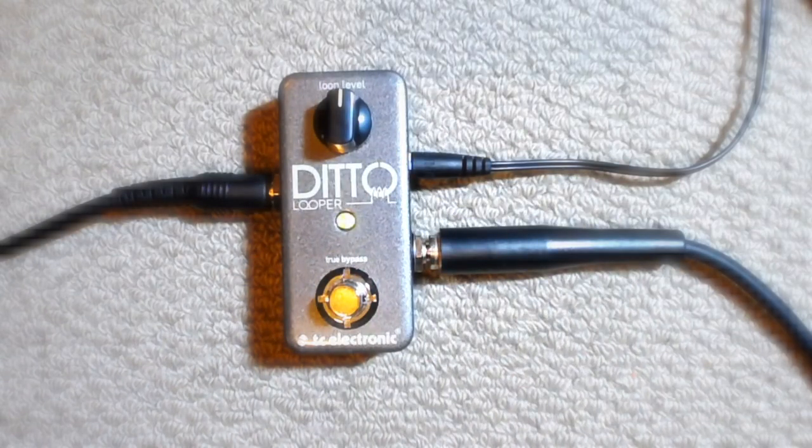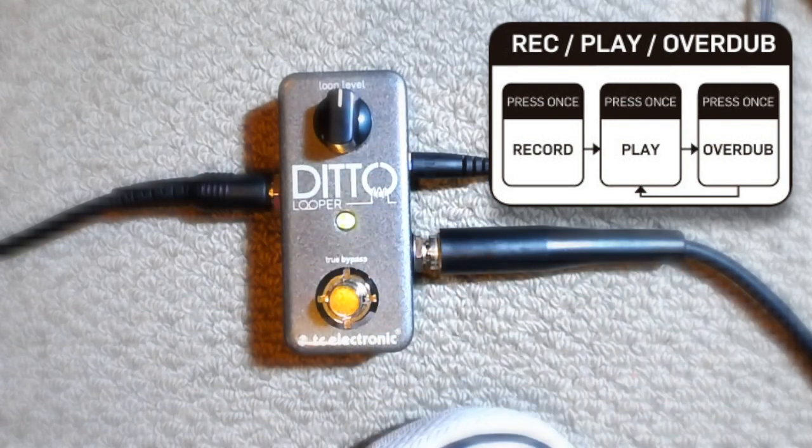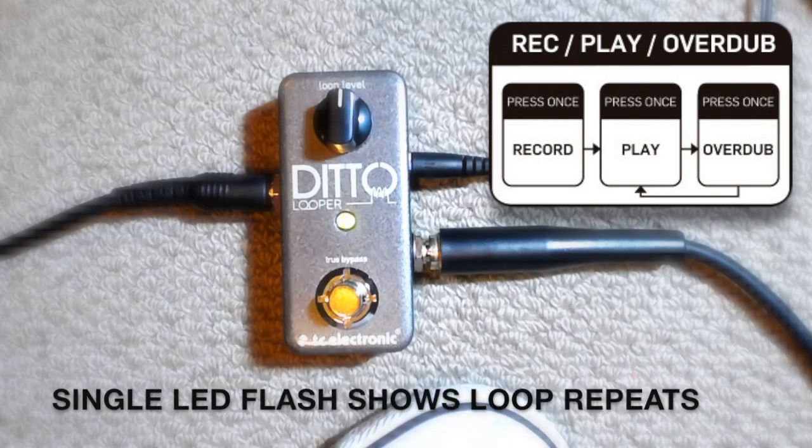The other thing you may have noticed while that was playing is when we get to the end of the loop, the LED does a tiny flash to say this is the beginning again. So let's put something else in there and just have a bit of a noodle, I guess. Let's have a go. Here we go. Let me start. And there's the flash, in case you didn't see it before. Okay, we're going to record something now.